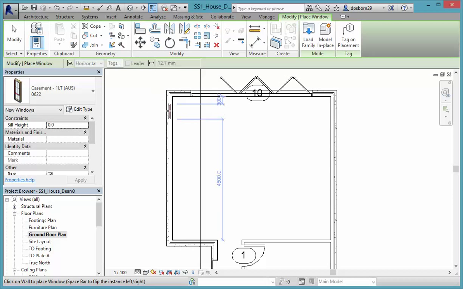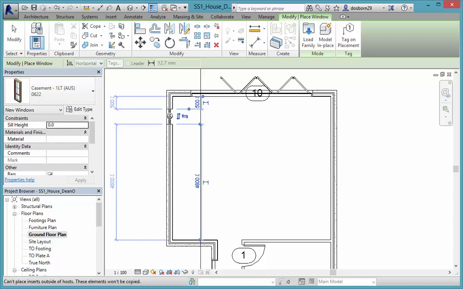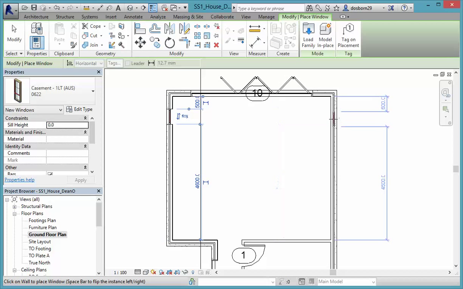So I'll come down, let's see what we're getting there. We know that the walls are 250, so we want 750. So if we come 500 down, that will be in the right spot, and we can go and put the same one in over here at 500 will give us 750.